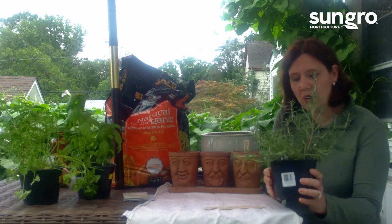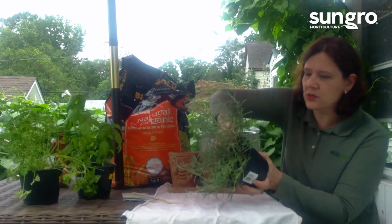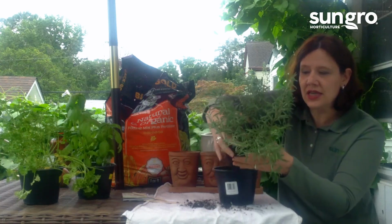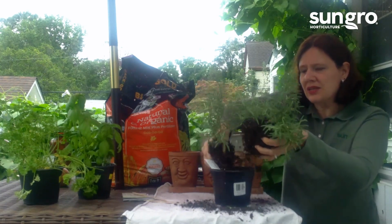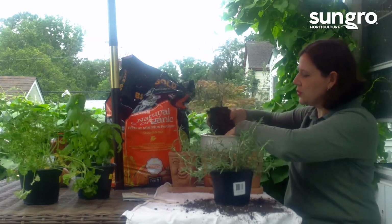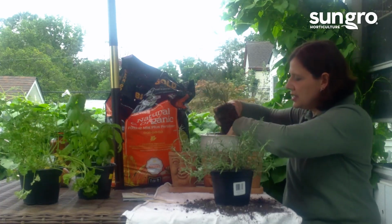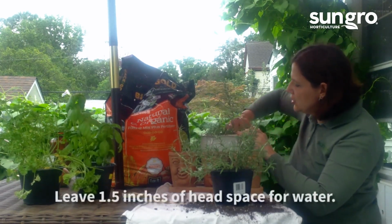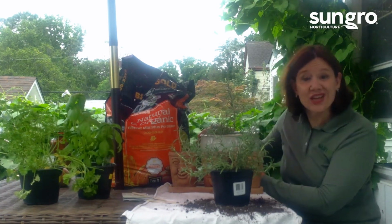One thing I wanted to note about all of these pots that I bought is they're not single plants. This is my rosemary, and there are actually 3 plants in this pot. It's kind of hard to see, but they were basically stuck as 3 cuttings. So what I'm going to do is separate these and pick the best one. I filled this pot with natural and organic and have a nice hole in there. The roots are nice and loose and friable, so they're going to take to this moist soil well. I'm going to make sure I leave about 1.5 inches of headspace for watering. I like to plant my rosemary in bigger pots because they tend to get larger.